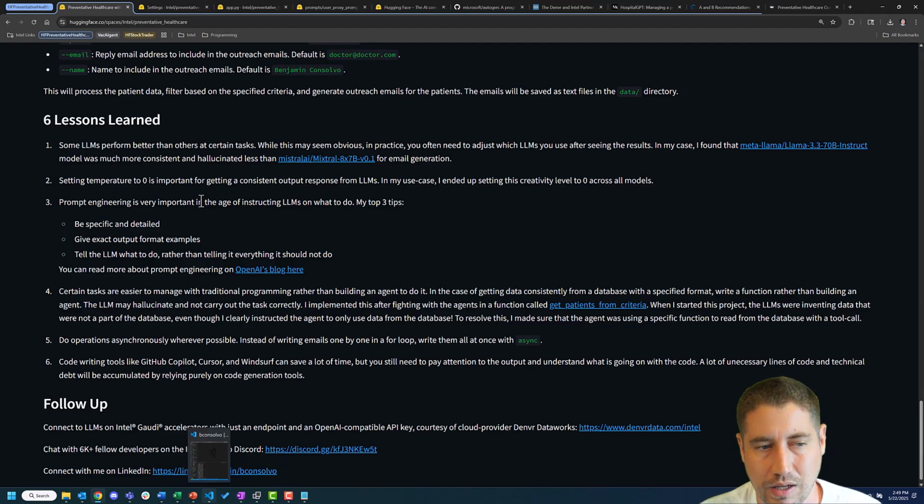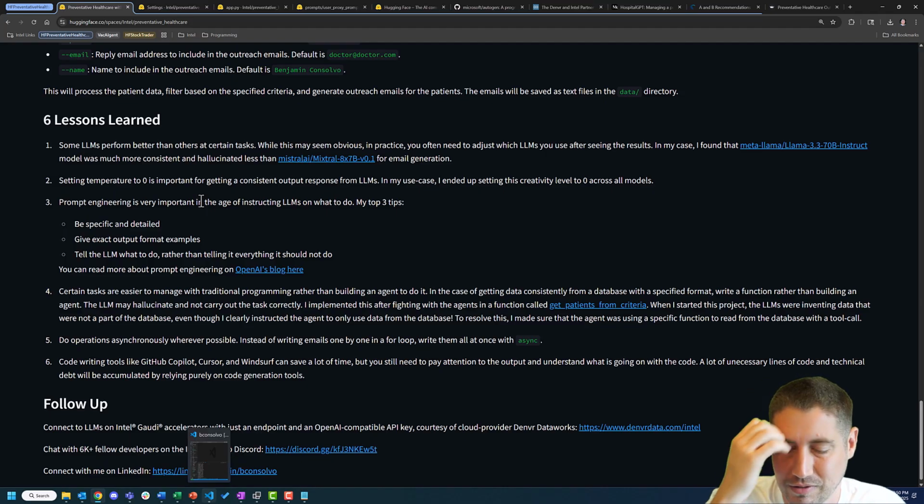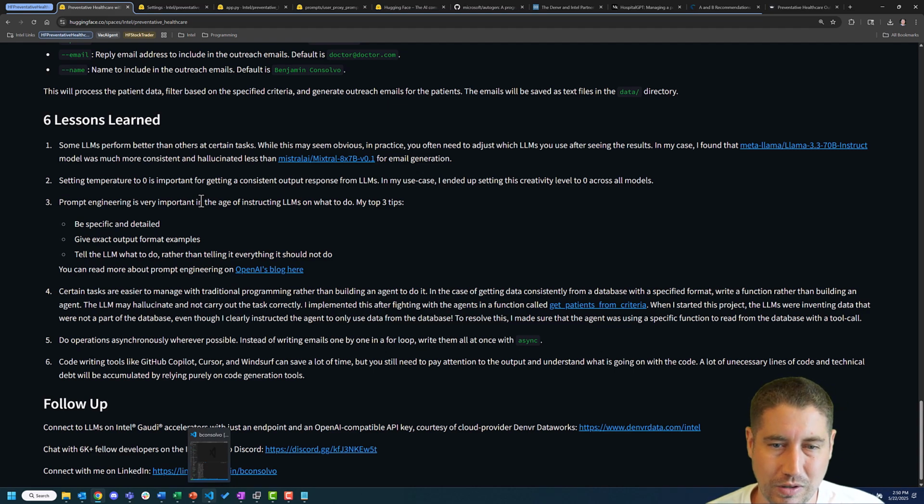And then tell the LLM what to do rather than telling it everything it shouldn't do. I do put some things in my prompts that it shouldn't do, because after I iterated some, I wanted to make sure that it wasn't doing some things that it tended to do. But telling it what to do, for example, I would say, write this email in 200 words or less.